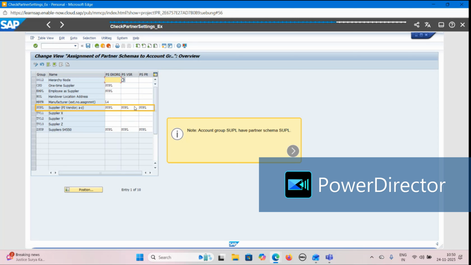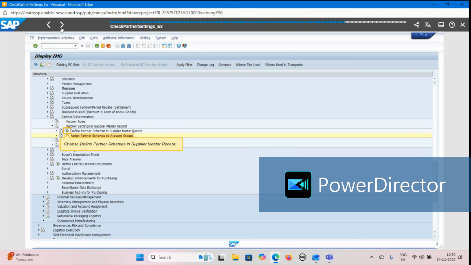At another level, if you do not want it, we can remove that. Here they're adding at subrange level. VSR is subrange, PLT is plant. So all three levels they're allowing the schema, so that at all three levels we can use the partner roles. Similarly, now we have to check for the document type.